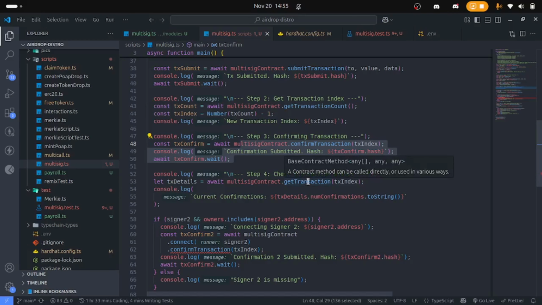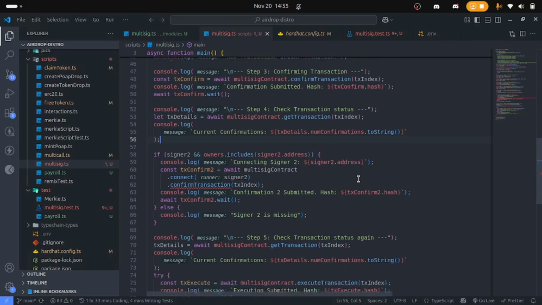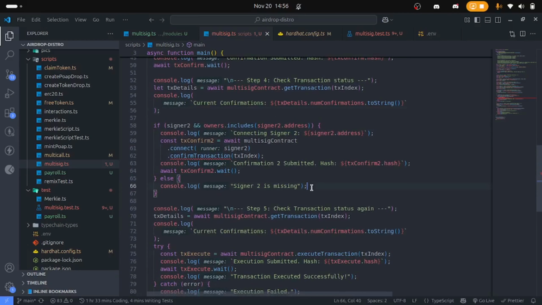Now, the next step is to confirm. Using that same signer, we approve the transaction using the confirm transaction and we're passing in the index. Now, we check the status of the transaction because after approving it, we expect that the number of confirmations on that transaction should have increased by 1. So the next thing we do is introduce a second signer, which is different from the first signer, the person who submitted the transaction.